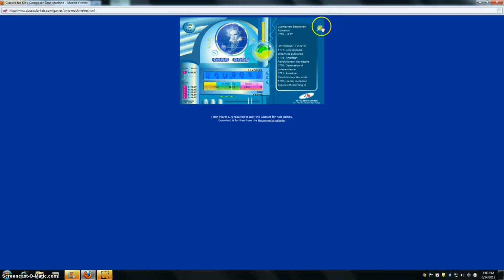It'll also show you up here the historical events, like when the American Revolutionary War began in 1775, which is 5 years after Beethoven was born. Or if we keep on going down, we know that Kentucky became a state in 1792. When he was 22 years old. So all of this is going on during Beethoven's life. Napoleon proclaimed the Emperor of France, and Indiana even became a state. 1796, the smallpox vaccination was invented. So all of these things happened during his life.